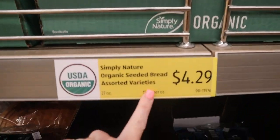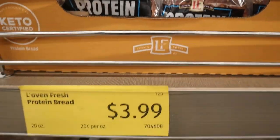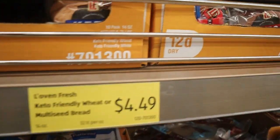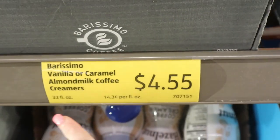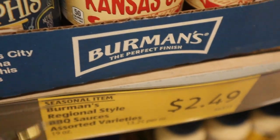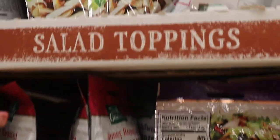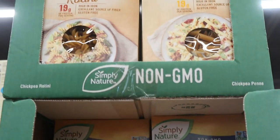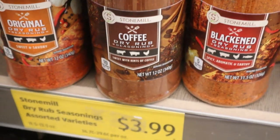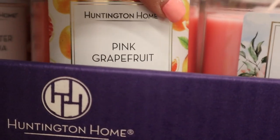They had these Simply Nature protein breads and keto breads — they've been stocking them a lot more lately. They seem to have replaced the low-carb tortillas with wheat wraps. There was something new I hadn't seen before: an almond milk creamer, and some new barbecue sauce. They didn't have bacon bits again, but they did have new salad toppings in two different types. There's also this chickpea pasta, kind of like Banza, which I do buy — it's very good. And there's a coffee option I haven't bought yet but I'm very tempted by.